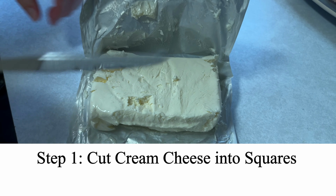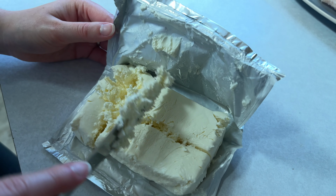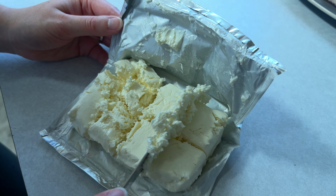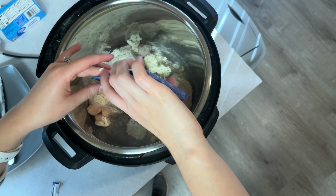So to start off, we're going to cut up our cream cheese into smaller squares so that it can melt and mix in easier with the rest of our ingredients while our sauce is cooking. All right, so now for step number 2. We're gonna put the chicken, cream cheese, water, and ranch seasoning into our Instant Pot.